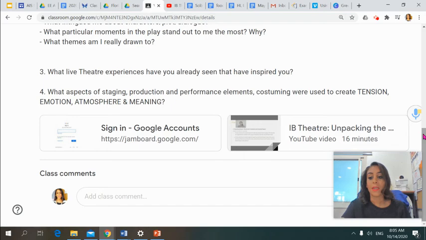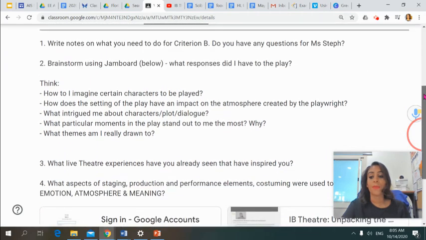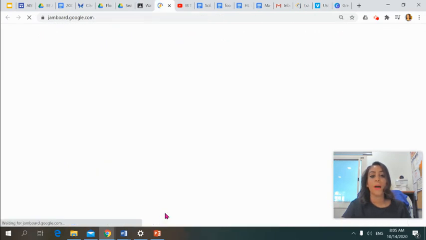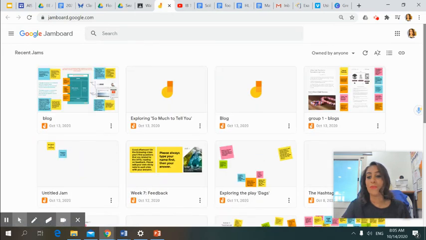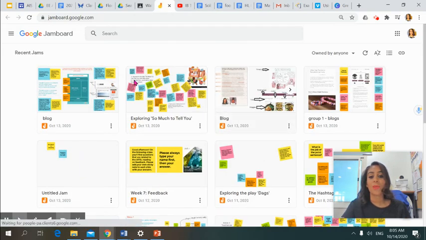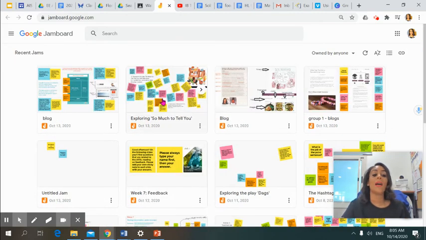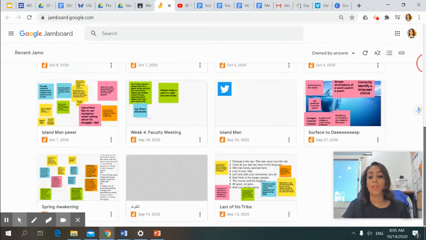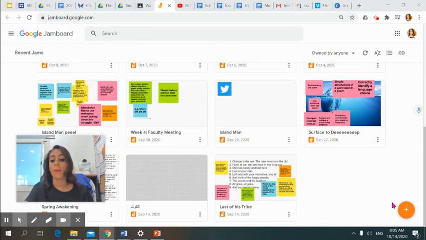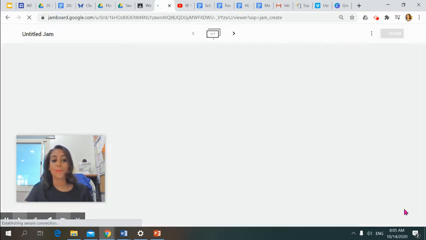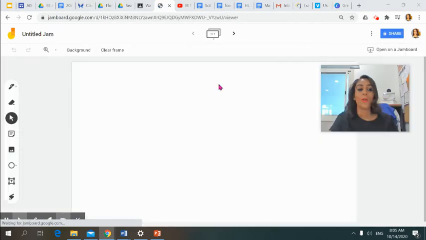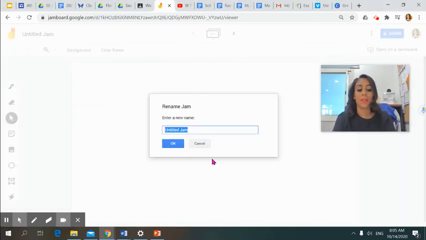Once you've done that, so only watch up until the end of that Part B section, what I would like you to do then is open up a Jamboard. And if you've never used Jamboard before, we have a lot of people in class who will be really helpful with this for you, okay? So a Jamboard should end up looking something like this, okay? And if you just open up the link to Jamboard, I'm going to move myself out of the way, click on a new Jamboard, all right? And it'll open up a new one for you. What I would like you to call this is something like Part B brainstorming, all right?